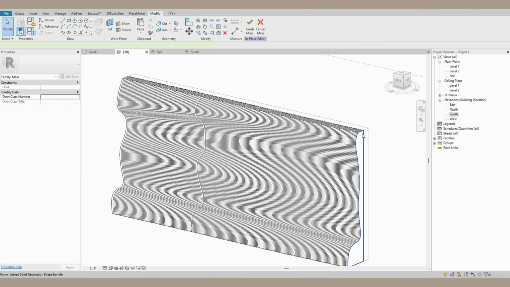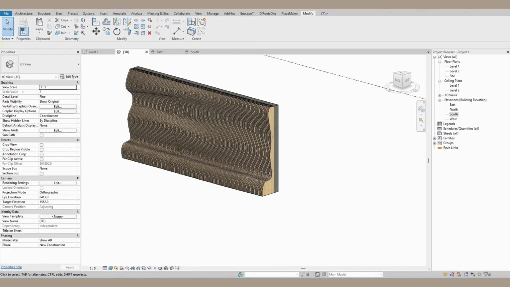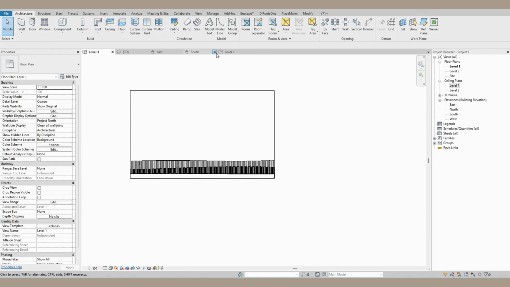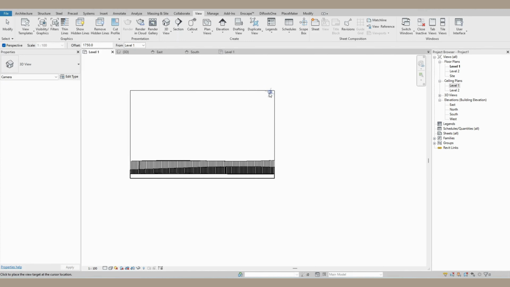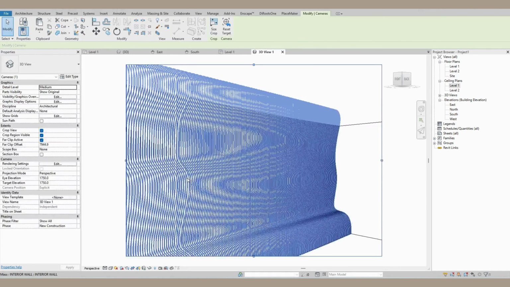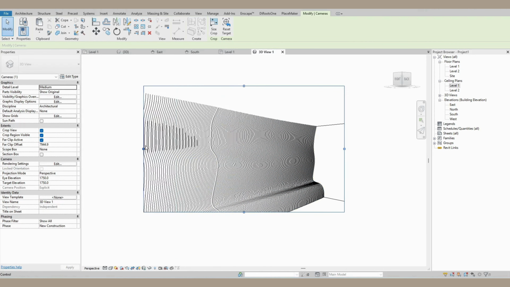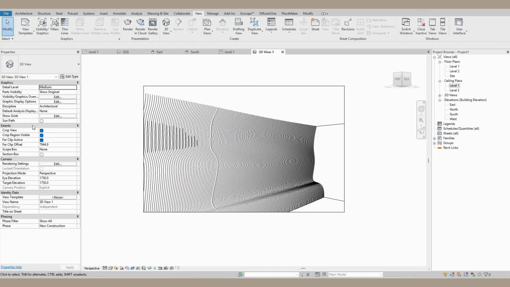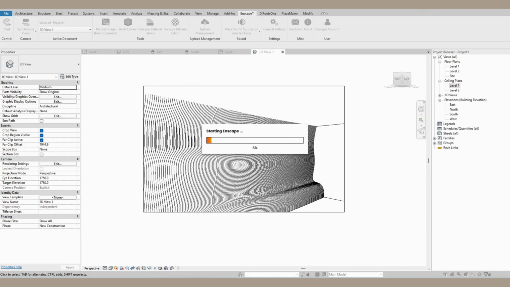Great, so we can see just in the 3D preview of our Revit model that the material is in place. And I'm going to show you guys a tiny little trick. We're going to go into our level 1 and we're going to take a camera view, making sure that we have a view that we can then take into Enscape. Enscape usually takes a little bit of time to open up depending on the complexity of your Revit model. However, this is just a wall for now, so it should be okay. Let's see what we're gonna get.